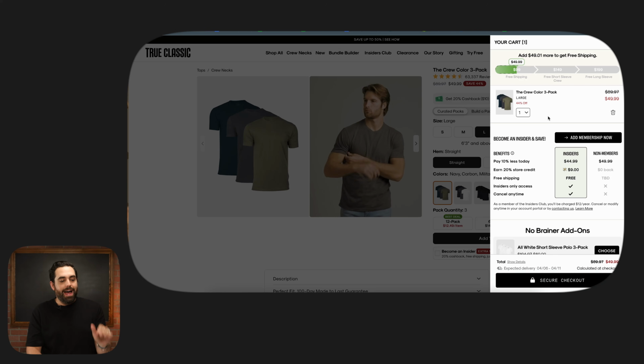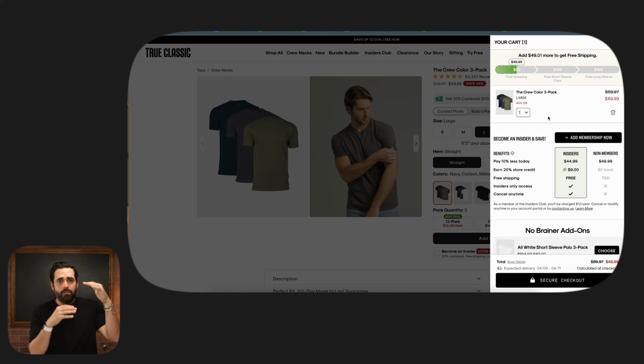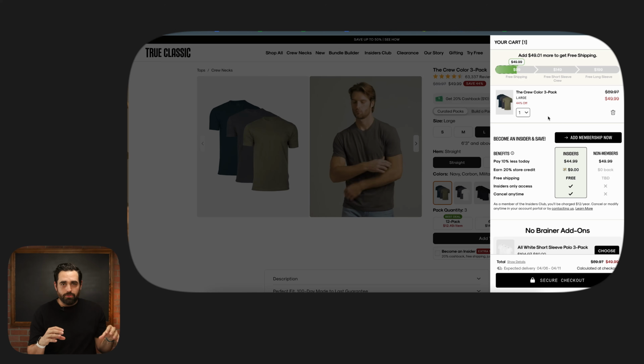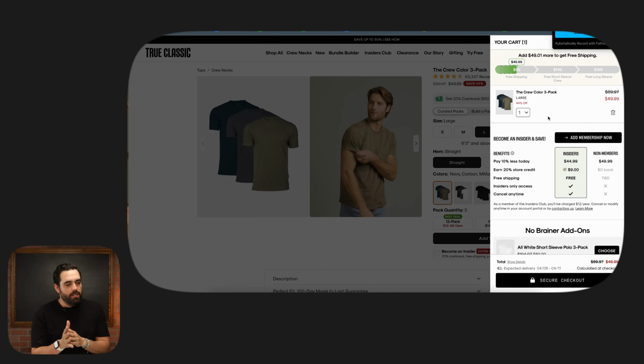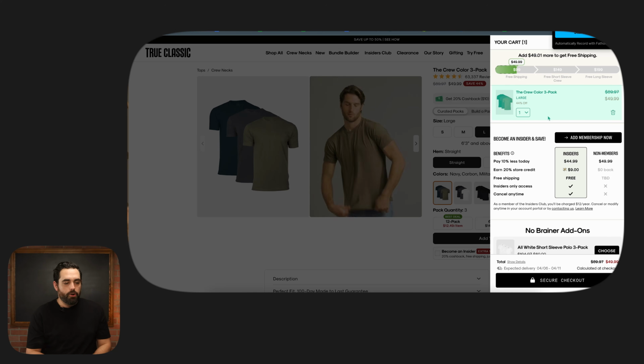What I don't want you to have here in terms of the visual hierarchy is either the button floating above some additional items, or any upsells right underneath the actual checkout button. The checkout button should be at the very bottom of this, and the free shipping should be at the very top. What you put in between can vary a little bit, but my recommendation right after the free shipping should be the actual products that are in the cart. And then from there, all the way to the bottom, we can talk about some of the add-ons and some of the things that we'll want to have in here.